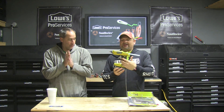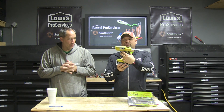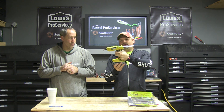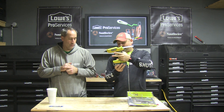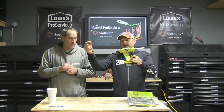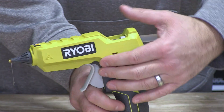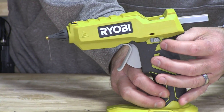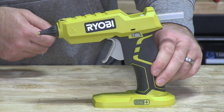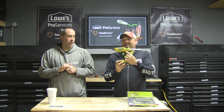A couple cool features about this — it has a two-finger trigger, so when you pull, it's a little bit easier. And there goes some glue. Obviously with any glue gun you're always going to get the little stringy thing at the end, but this does a pretty good job of not getting that. The tip is hot, nice rubber. It's really hot up in here — it's almost like it's a hot glue gun. The tip does come off too, so you can clean it.